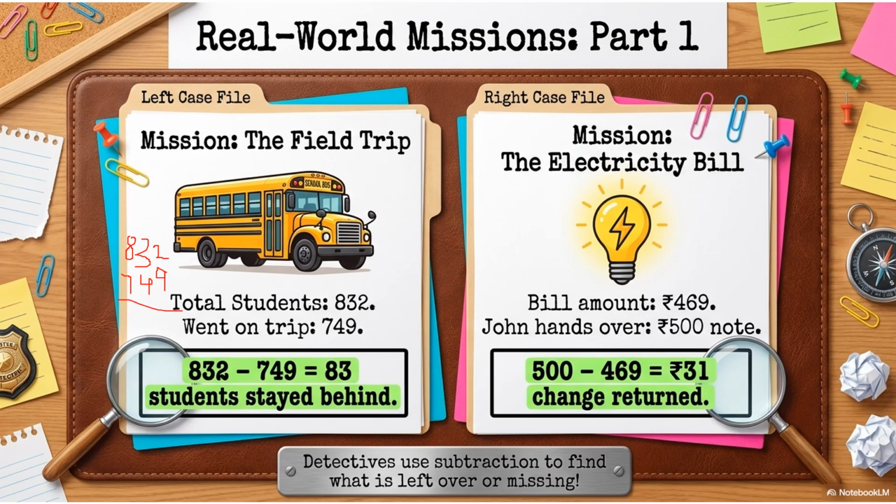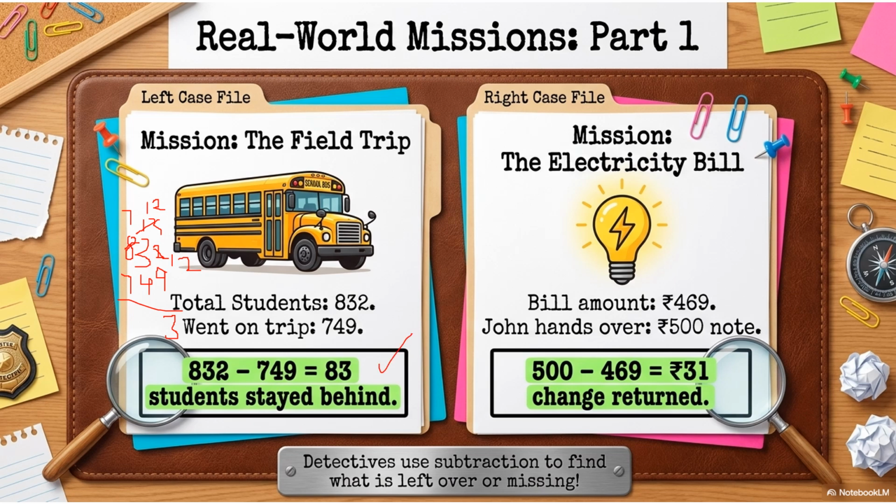So you need to borrow. But again it has a lesser number here, so you borrow from hundreds. Make 8 as 7. This will become 13. But one more you need on the unit side, so this will become 12. And even the unit side will become 12. So 12 minus 9, so we count 10, 11, 12. So 3 is left. And 12 minus 4, so let's count 4, 5, 6, 7, 8, 9, 10, 11, 12. So that's 8. So you got your answer.